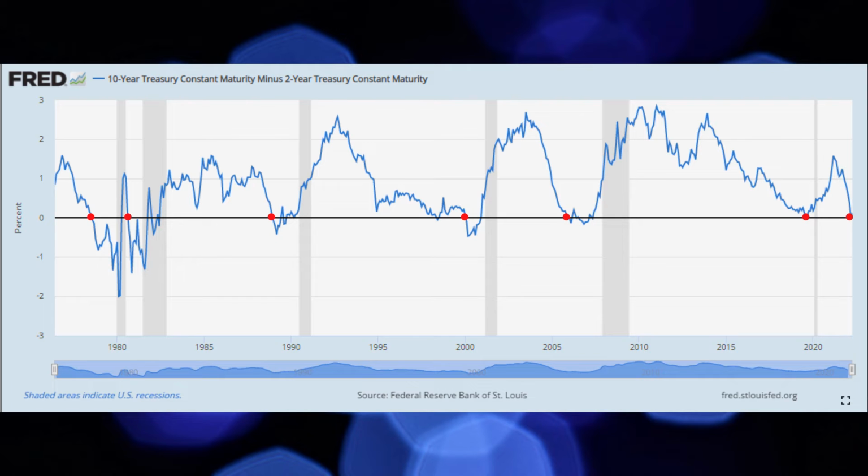Now, that has ranged from as quick as 6 months later to as long as 19 months later over that time frame. So what we're spending our time on now is watching other economic data and trying to figure out whether this recession is relatively sooner or further down the line. But we do believe, based on the data we're seeing, that there's one coming.